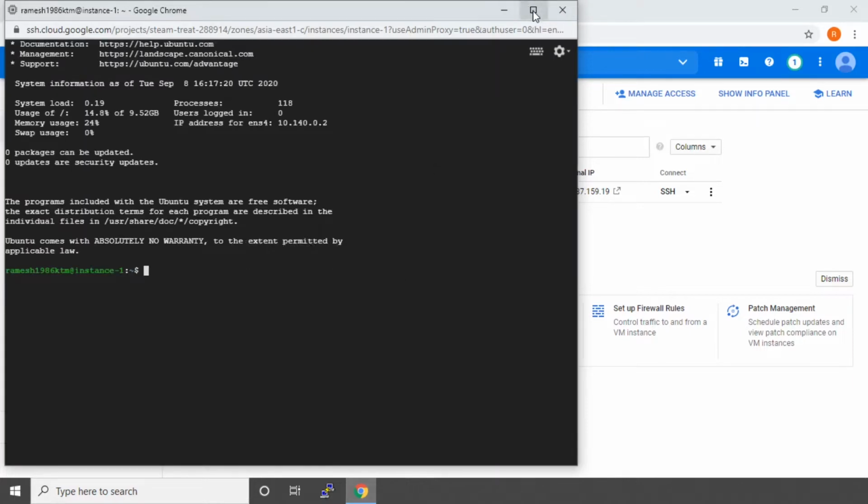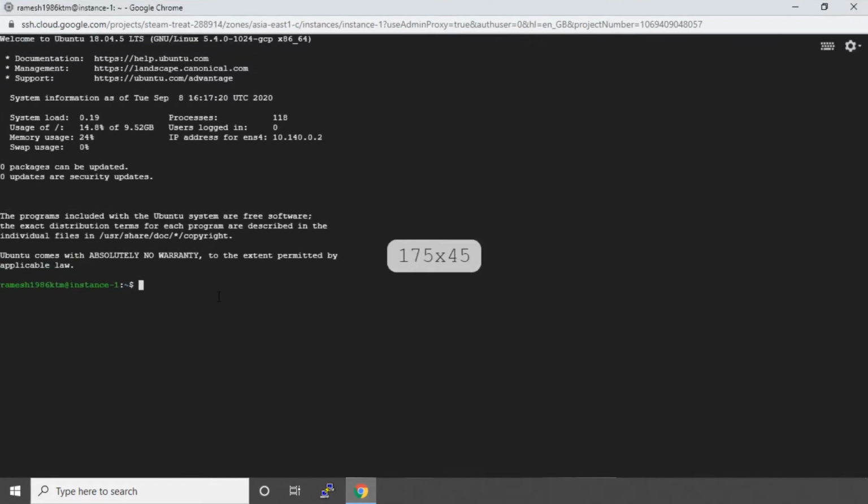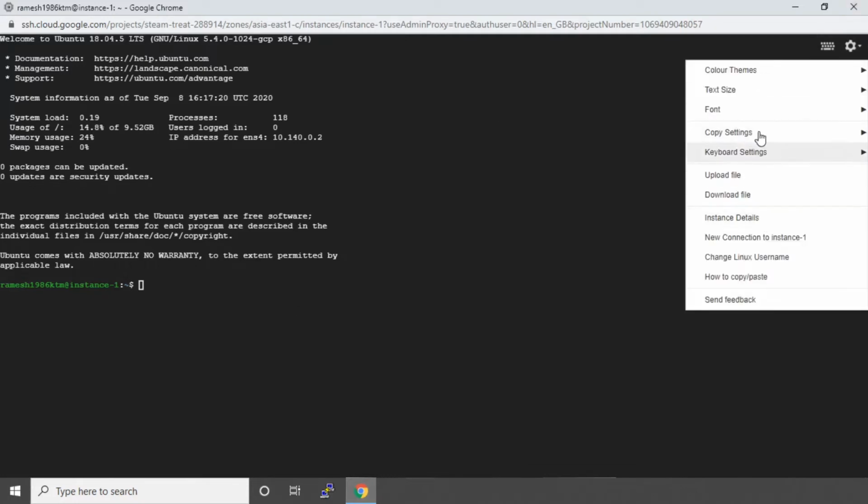So we got a connection using SSH. This feature is very interesting, so that we don't have to use any tool like PuTTY. You can also check some of the additional features given here. I'm going to close this window.